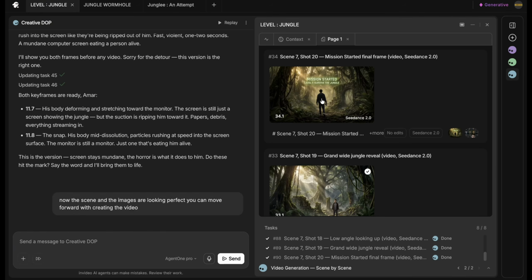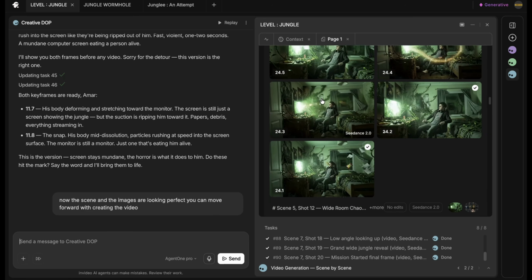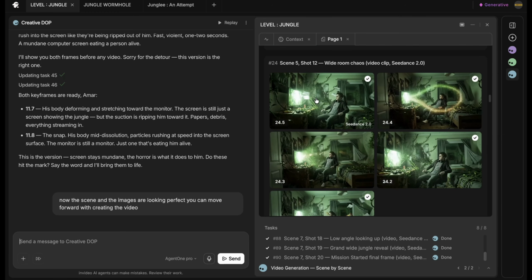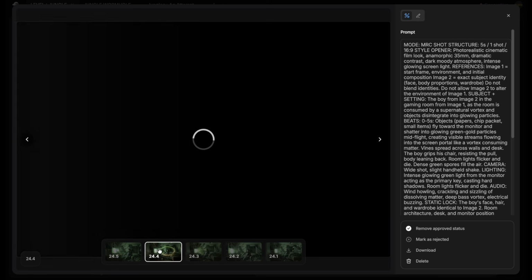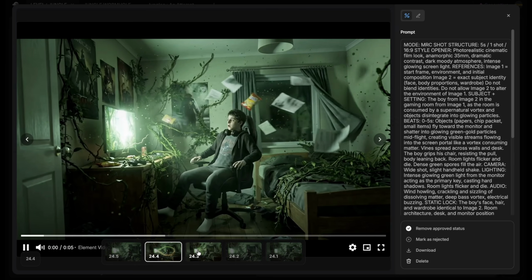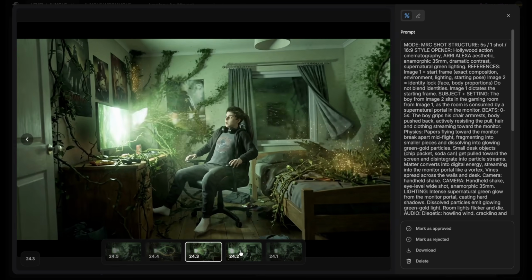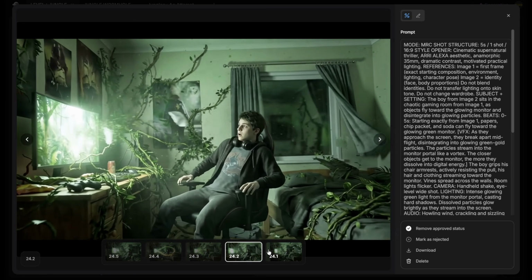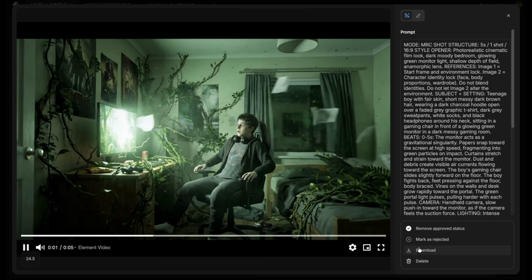And for most scenes, I didn't stop at just one output. I generated multiple versions, because with AI video, the first result is not always the best one. For example, in this scene, I generated 4 different versions, so now I can simply choose the best one instead of being stuck with a single result. And that's a good workflow. Generate options, compare them, and only use the clips that actually match your vision. So now I'll download the best video clip from each scene.